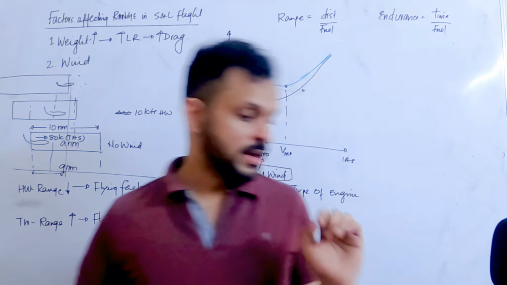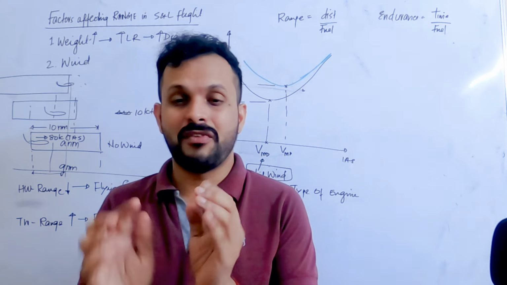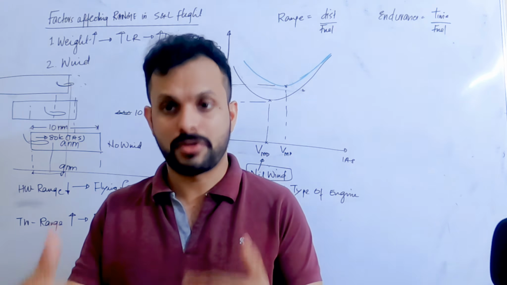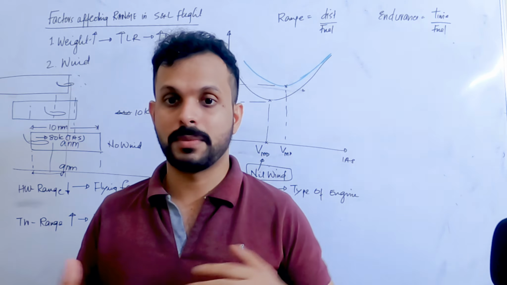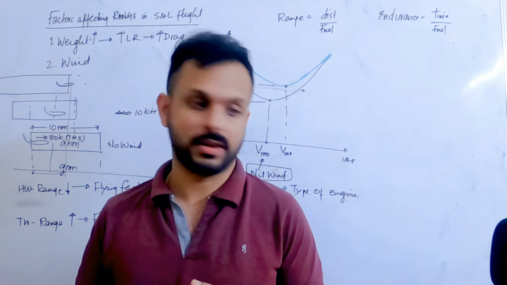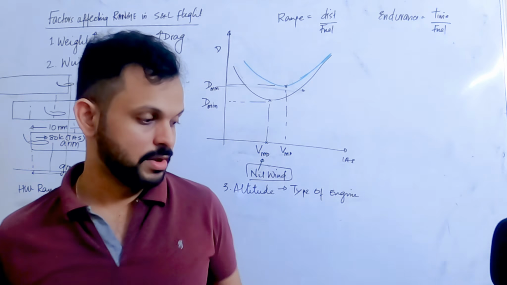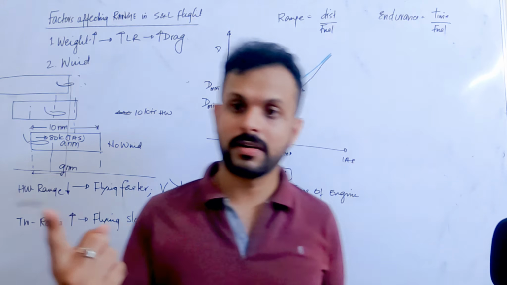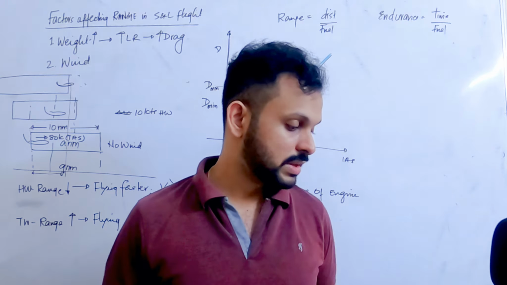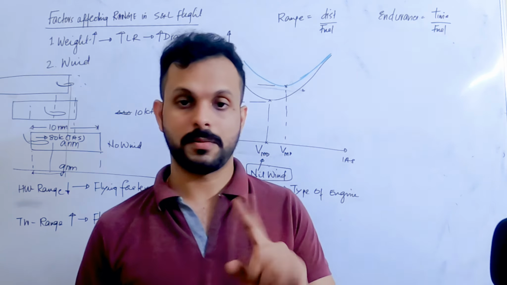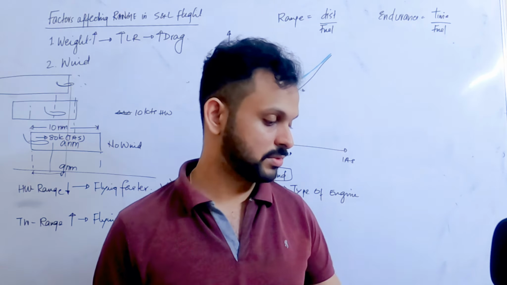Now, what about delta? Least lift bar drag ratio. When you have minimum drag, what happens to lift bar drag? It increases because drag is the denominator. Minimum drag means best lift bar drag ratio, or maximum lift bar drag ratio, right? Which happens at alpha equal to 4 degrees, the optimum angle of attack. We have seen that before. Now, question number 152.